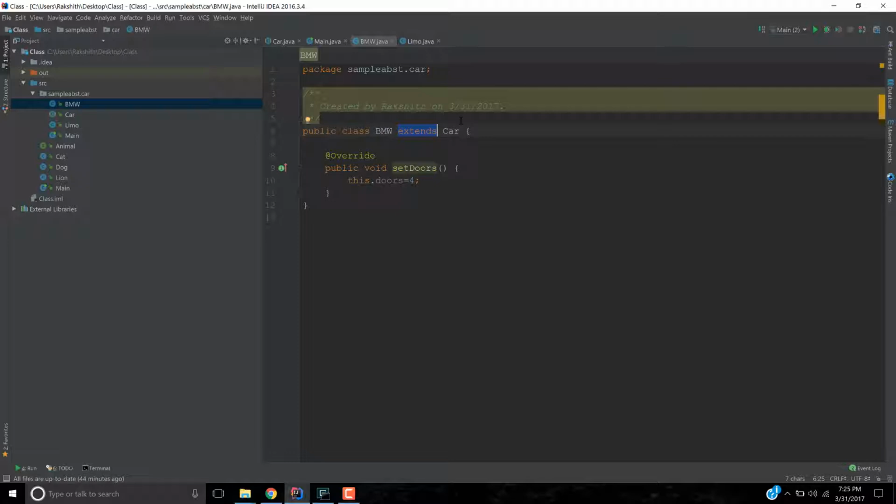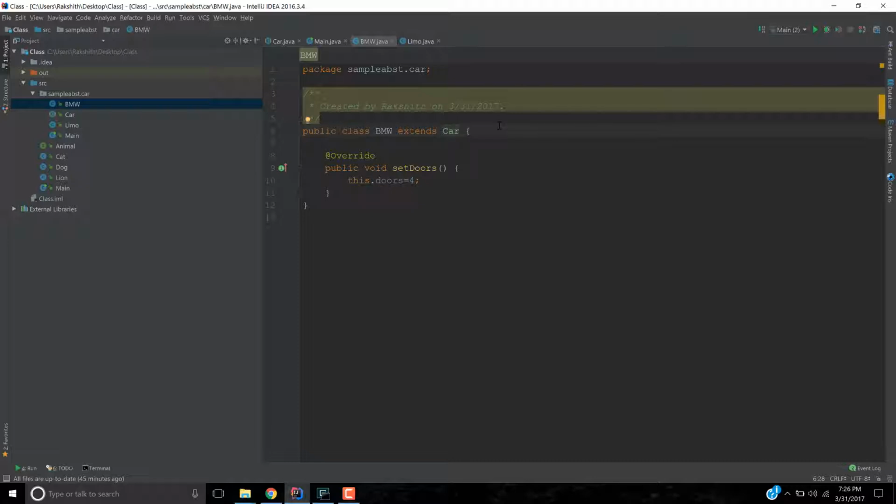When I say implement, I don't exactly mean the keyword implement. I mean the usage is what I'm concerned about. Please don't get twisted when I say implement and then there is an extend keyword here. Next time when I say implement, it just means that this BMW class is using this car class. I'm very sorry about getting you confused there. This is the only thing you should take care of: BMW extends car. Whenever you're doing an abstract class, you're required to talk about extending the car, okay?